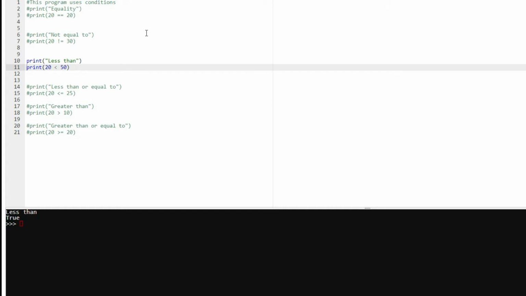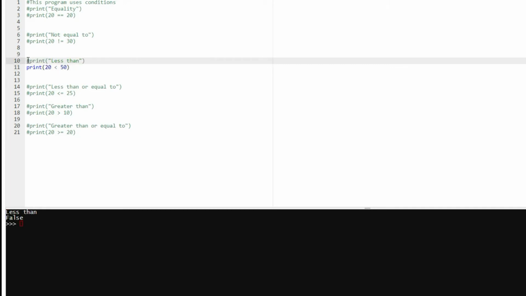Now note that if I were to change this to make this bigger than 50, let's say 60, we'd get the printing of False. So the values that we're going to get for our condition are either going to be True or False, alright? But I've set all the conditions so that they will print True based on what the values are. Let's go to the 4th one.